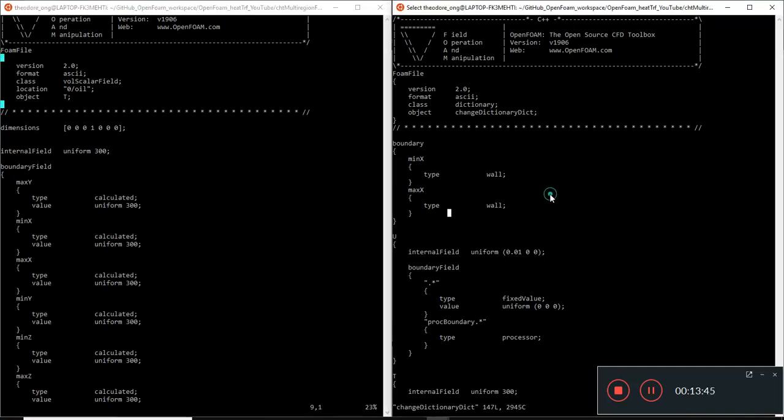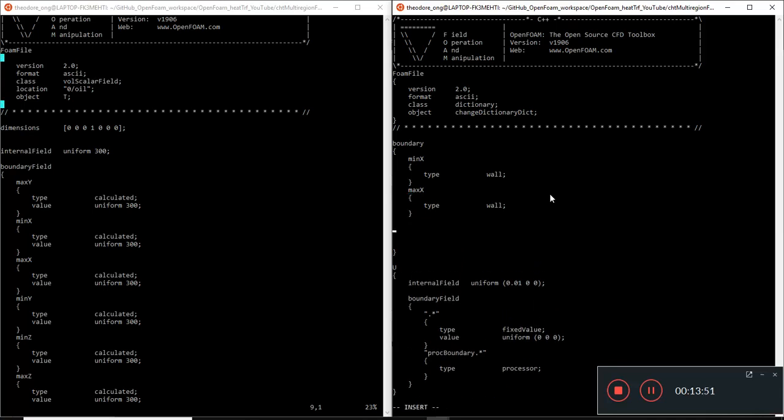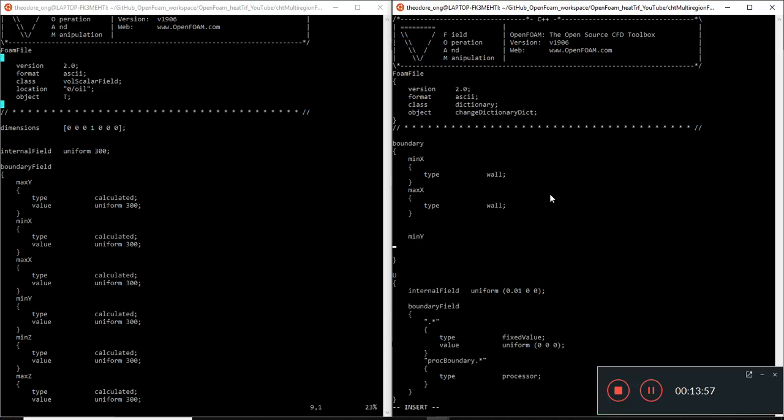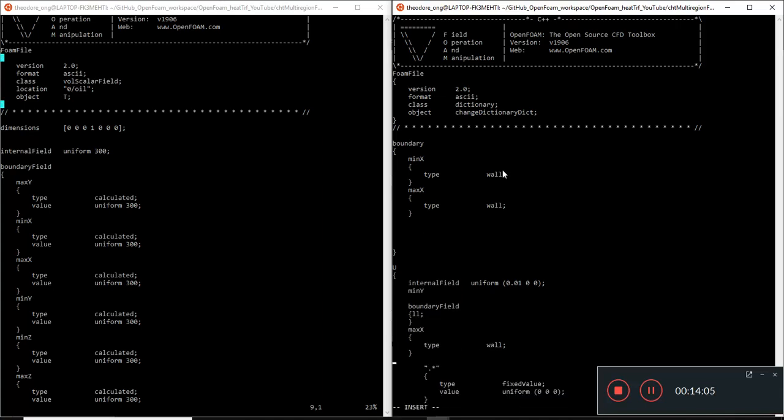Okay, let's just type it in here. So this is how we edit the boundary conditions. All right, so min y, and then I'll open and close the bracket. You know what, this is the more efficient way. Escape and delete these two files.